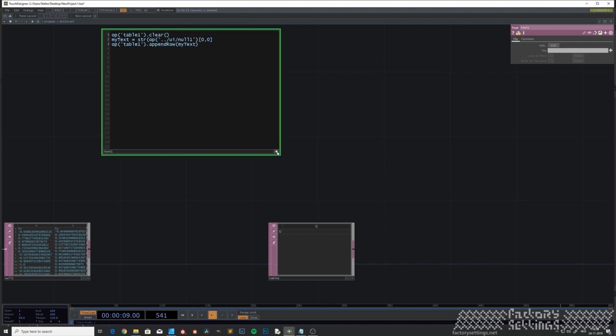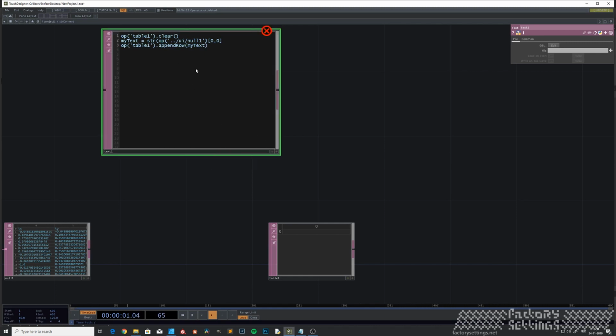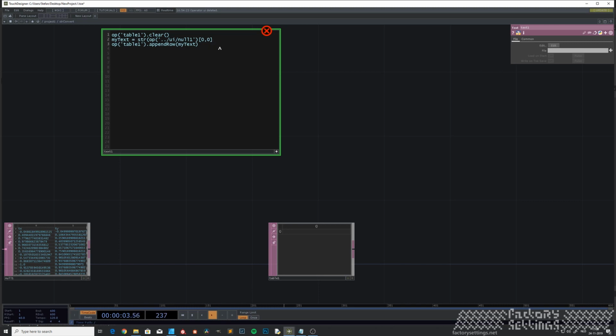And if we run the script, we get an error. So I must have placed some kind of typo. Let's see. Append row, my text, null. See, I forgot to close this one.